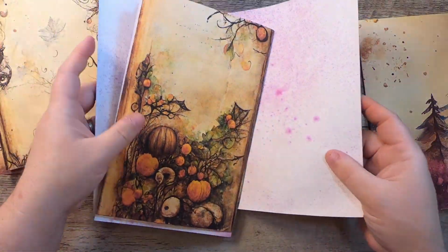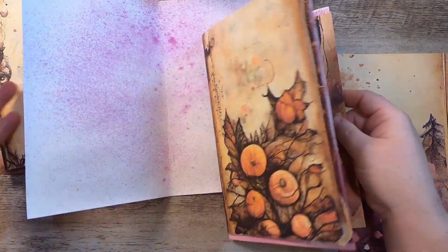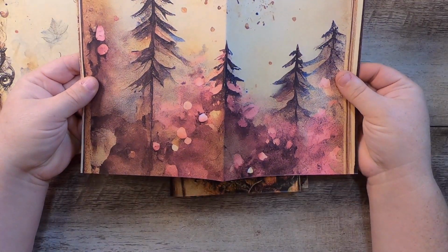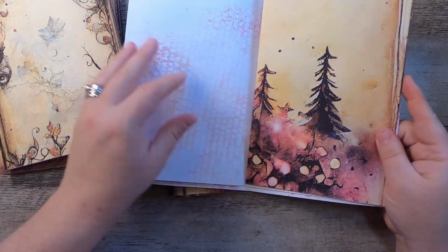Hold on. Okay. So how many pages do we have over here? Yeah. Okay, that's the right amount. So this is going to be a 5 signature book. So the other kit is actually a pink woodland kit. So I was like, well, that's pretty perfect. Those pages will be perfect.